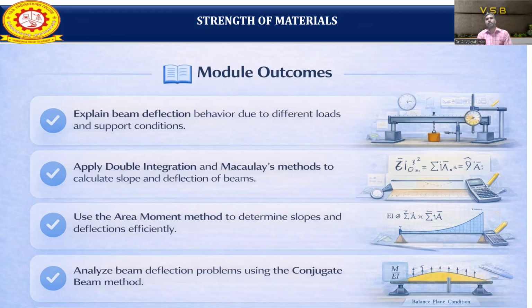Hope in this module 3 you understand the basic fundamental theory: the definition of each and every method, the advantages and limitations of each method, and which type of beam each can be used for. In the next module we are going to discuss a few problems with the different methods, so learners can understand very easily which type of beam, which boundary condition, which supporting condition and which loading condition to use to find the slope and deflection.